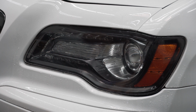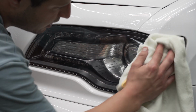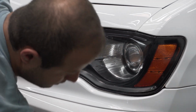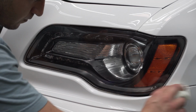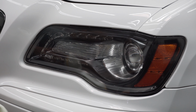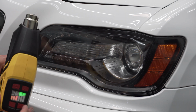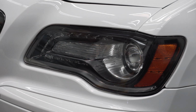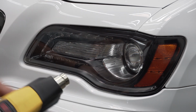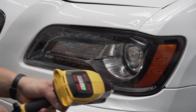Alright guys, so we're pretty much done right now. Now we're going to go back with a nice little towel, wipe it. Let's clean these sides up. Get all this water off the bumper. Now I like to grab my heat gun. We're going to put on high, almost high heat. Grab our Geek Wrap, and this is just going to be a fast drying. You don't have to do this.